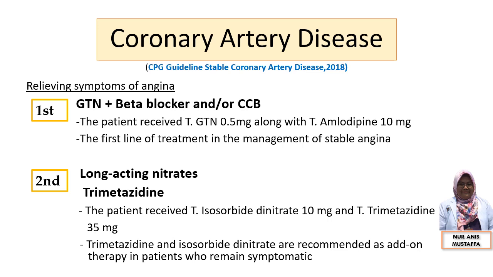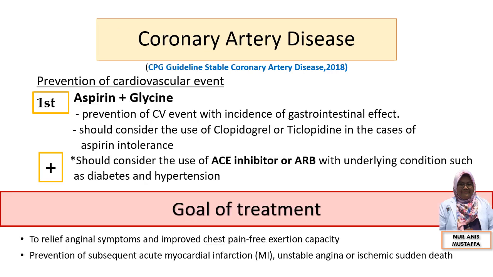Therefore, this choice of drug also follows the guideline, as the patient receives tablet isosorbide dinitrate and tablet trimetazidine to control the symptoms of CAD. Other studies also recommend the use of both drugs as add-on therapy in patients who remain symptomatic. Next, moving on to the prevention of cardiovascular events.